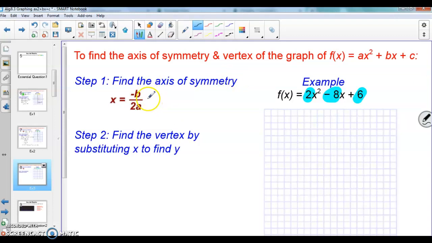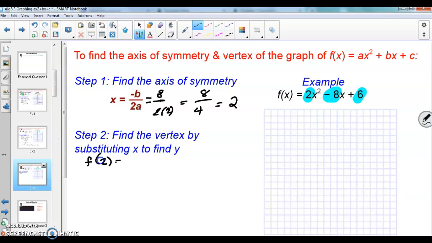let's substitute again the value of b. So we get the opposite of b, which is 8 now, because it was originally -8, so we do the opposite. You get +8, and then 2 times a, which is 2. So this will become 8 over 4, which will again give us 2. Now, since our function has a c, the value of y will not be the same as the one we previously got when we also had x equals 2 as our axis of symmetry.